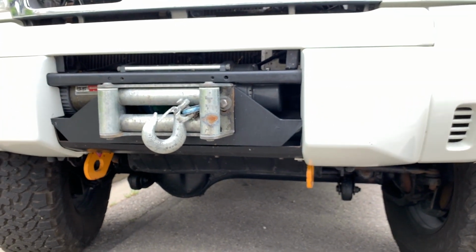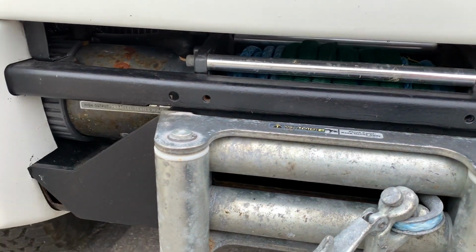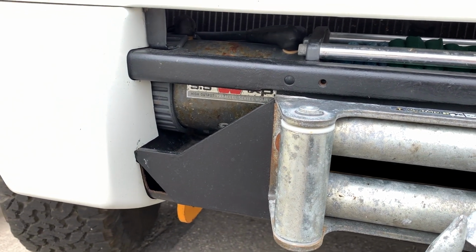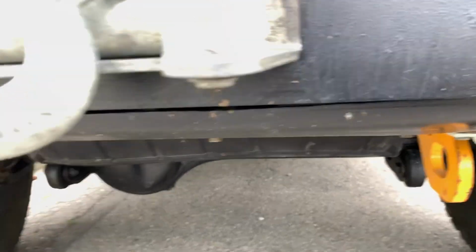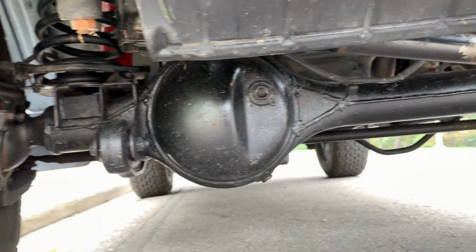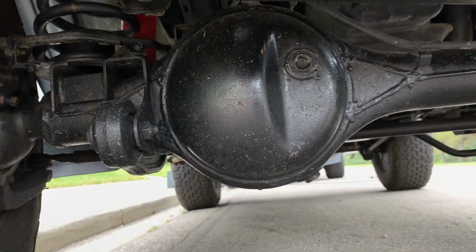Yeah, I got the winch, the factory bumper. Again, I've had aftermarket steel bumpers on, well, another vehicle before, and it was a high quality bumper, properly installed. And in Canada, they get rock chips and they rust quite quickly. And to be honest, it was more of a pain in the ass than it was worth. So yeah, old school, heavy duty.